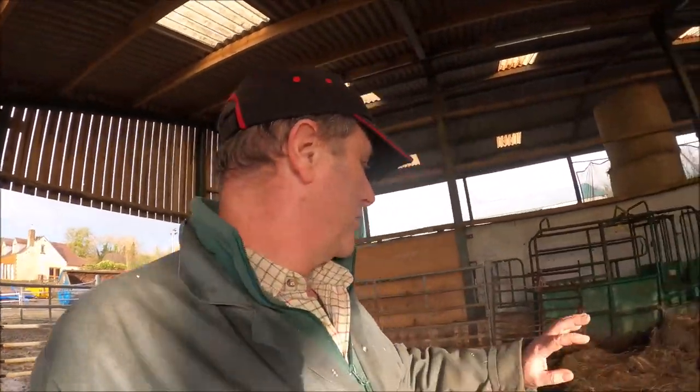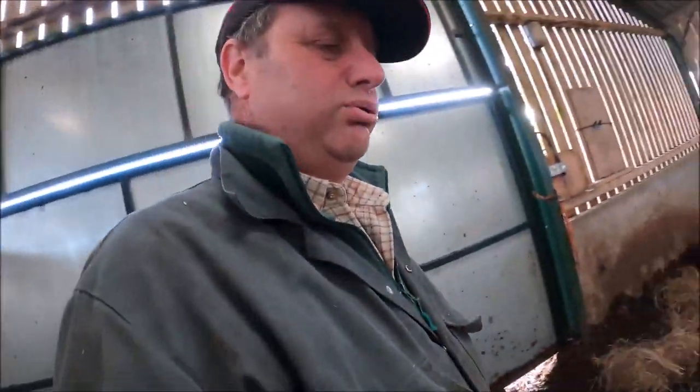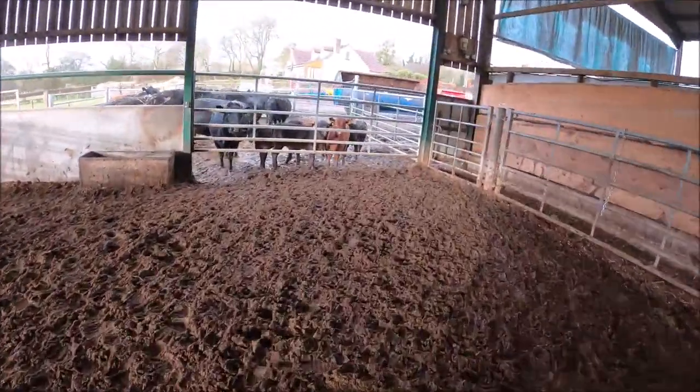Right, okay, so I could spread that a bit thinner, but I have noticed that at night, I look at my bedroom window, because I can see straight in here from my bedroom window. And the rifle scope is quite handy for that. So I have noticed that when they're lying down, most of them go up that end. They're sort of clumped together up there, so that's where I put most of the bed. Okay, I'll shut that door, open that gate. Go on, latch. That's got it. Oh, that was a problem. Lump of bedding. All right, you lot, you can come back in now.